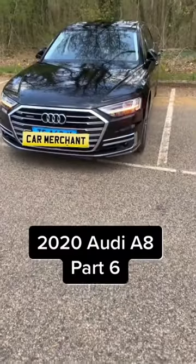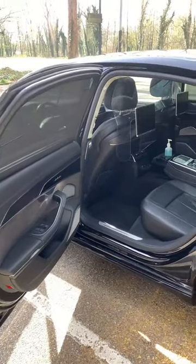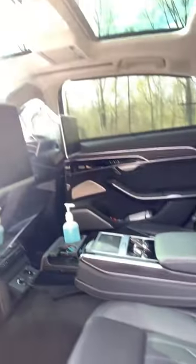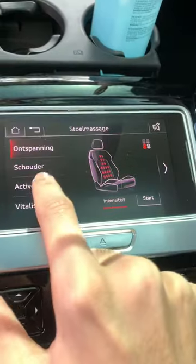Here's a somewhat in-depth overview of the rear seats of the luxurious Audi A8, Part 6. The rear seats are the place to be — there's loads of legroom and you're wrapped around in leather and wood. The seats have really comfortable soft pillows, and there are TV screens in front of you as well for entertainment.